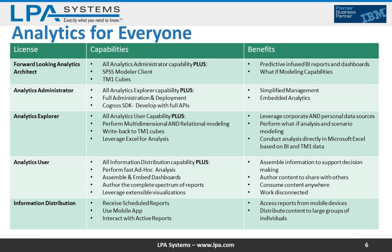Next level up is Analytic Administrator — they can do everything below, and one interesting new capability is that they can leverage the Cognos SDK. And finally at the top, the FLAA user can leverage SPSS Modeler client and a limited-use TM1 service. SPSS needs to write back to a TM1 cube or a Cognos BI environment. In TM1, the only restrictions are you can't use scorecards or workflow. Other than that, you've got the full capabilities of the tools — a great way to get introduced to those tools.